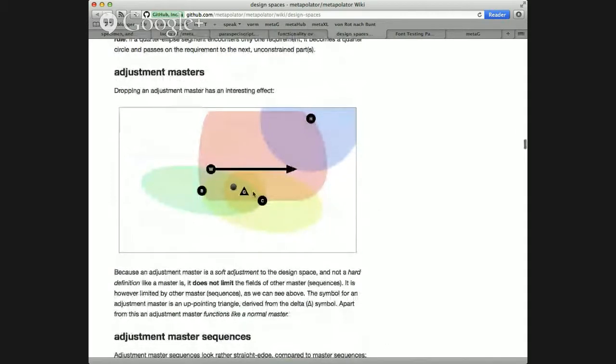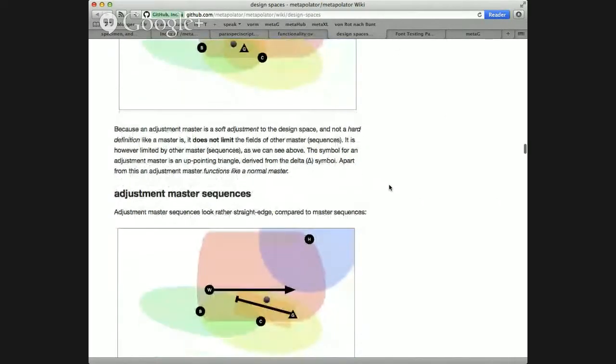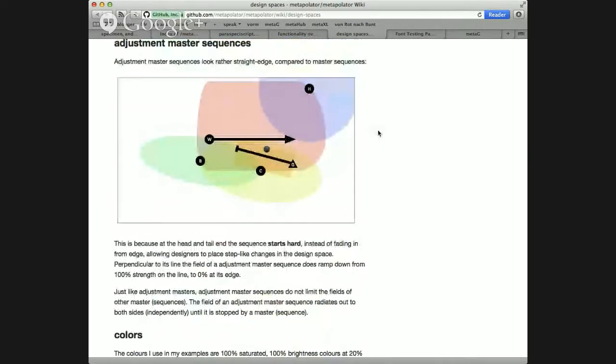Then adjustment masters, they're the triangles. And here's a big difference: since they're soft definitions of changes, they don't hard limit the field of the other masters. But they are limited themselves by the masters, as you can see in the drawing. And then adjustment master sequences also have this trait that, on their sides, they start and stop really hard.